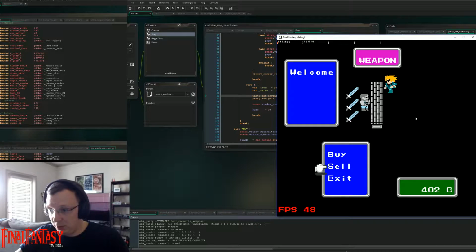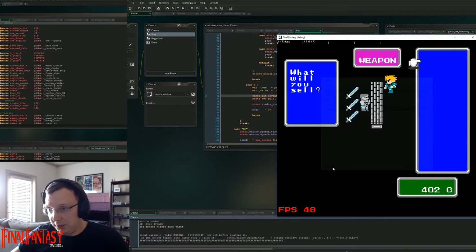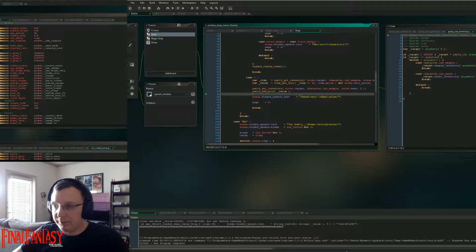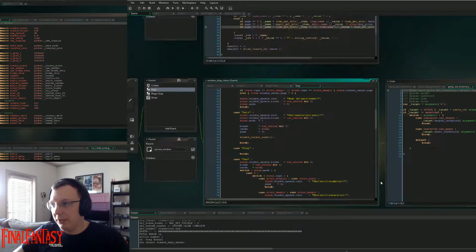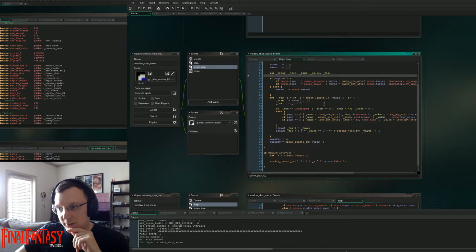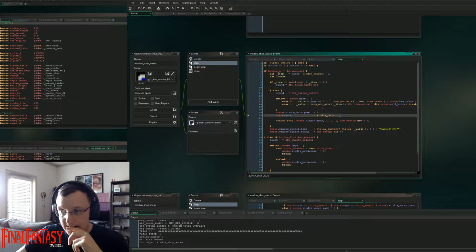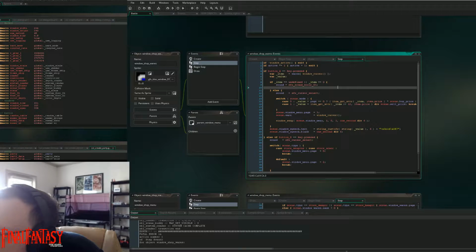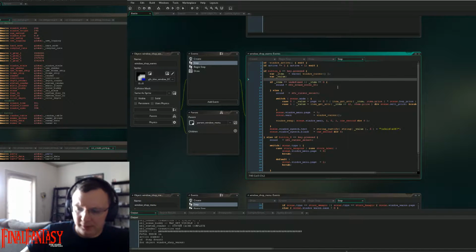Okay, the selling worked. I have 2 gold. Yeah, I need to put in a protection against that. It's under the wares menu. Close this, it's not being used. Under the wares menu, step event. I would like to know what item is then. Log, because as far as I can tell, it already has protection against that.